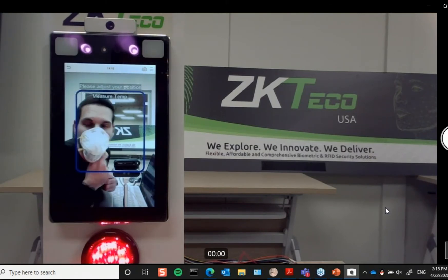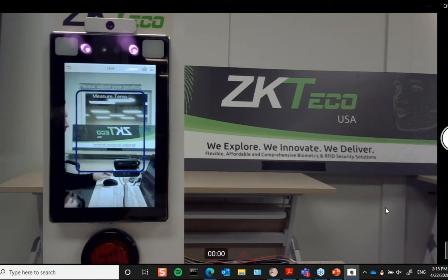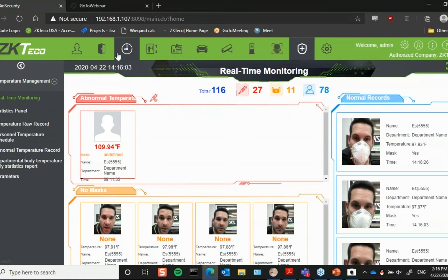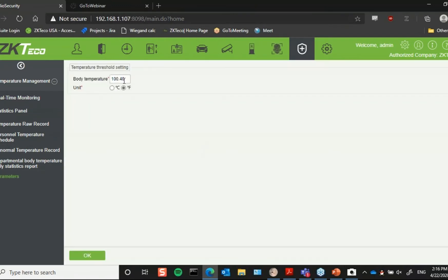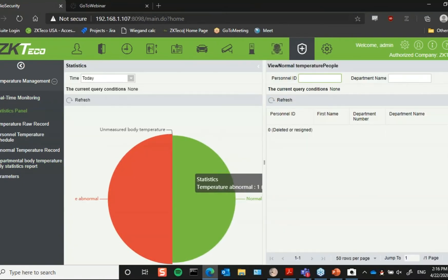When the next person comes up wearing their mask, they're good to go and that relay is deactivated. Another thing I'd like to show is our software integration. We've added a temperature module, so as you can see here, I'm able to get screenshots of every single event — some are not as flattering because they happen on the fly — but you get full reporting here in real-time monitoring for temperature management. You can see who's come in without a mask, who's come in with a mask, and who's above your threshold.